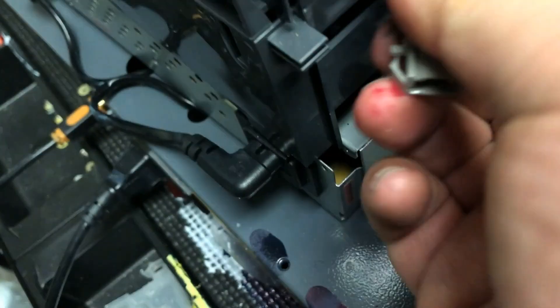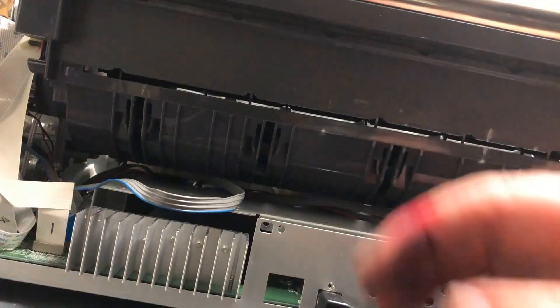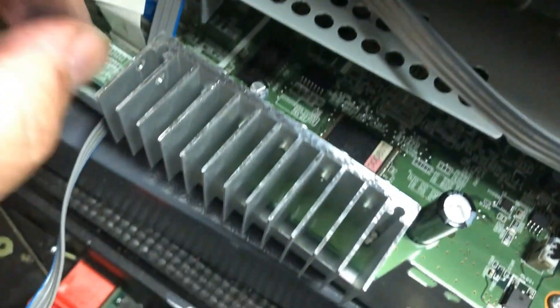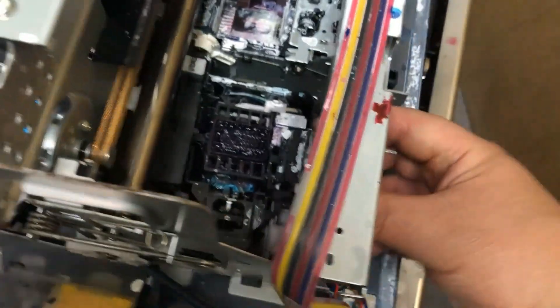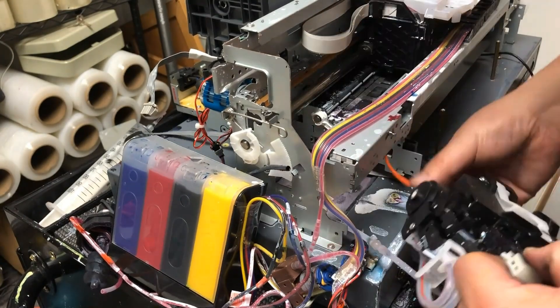This plug has a tab here — just hold down the tab. See this tab, just loosen it like this. Then jiggle it a little bit so you can remove this whole plate. Remove that tab, jiggle, and this tab comes off. Now you can remove those plastic tabs. Remember, the plug is a black plug and the socket is black too, so black to black. Both wires removed — one is the power wire and the other is the ground wire, the orange ground wire. Now the only thing stopping us is the rail. Remove those three screws from the rail. Now you can lift up the rail and take the capping station out.